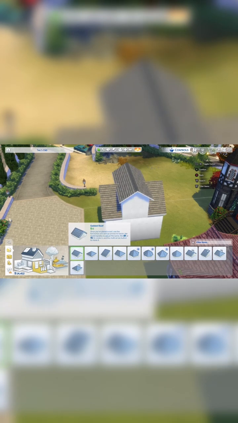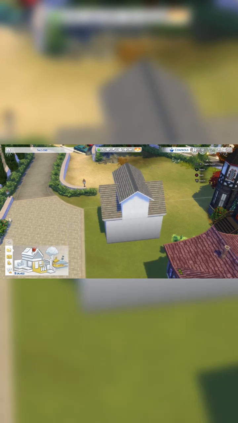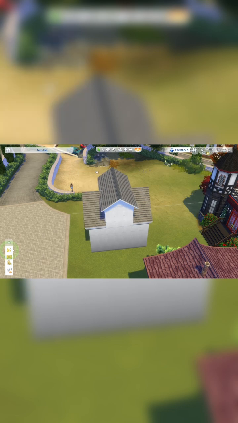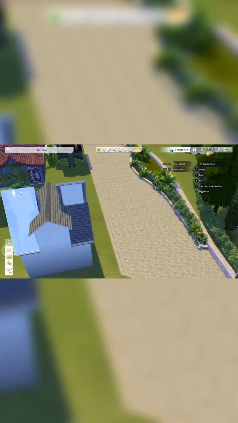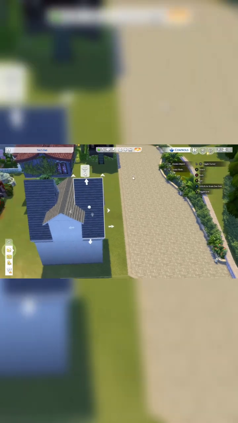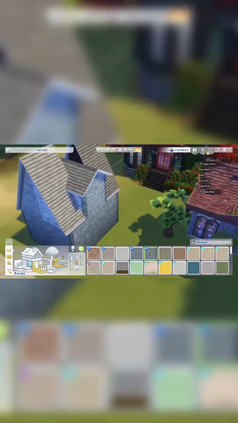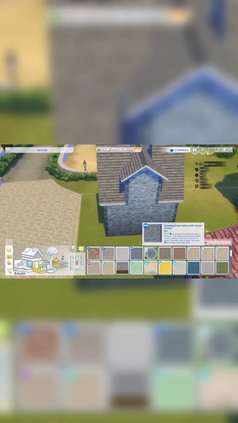You'll see in a little bit where I was having problems because there was a little bit of a gap on the side between all the roofing. See right there, that's what I was talking about. But we end up covering it and it's totally fine. I believe I just adjust the roof. I come back to it later on because I was like, I don't want to deal with it right now. It's kind of stressing me out.